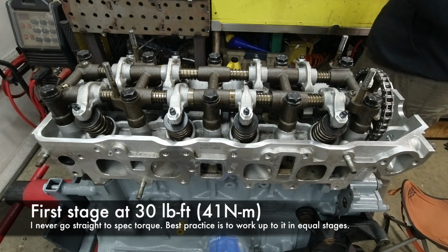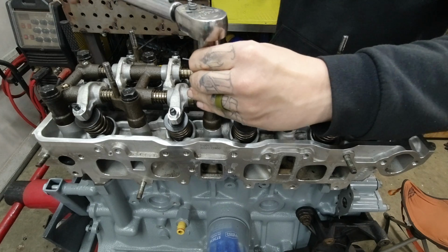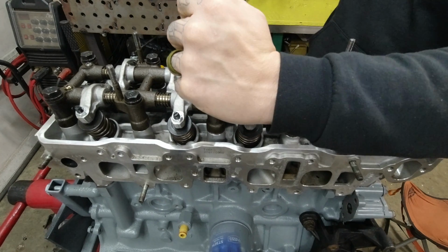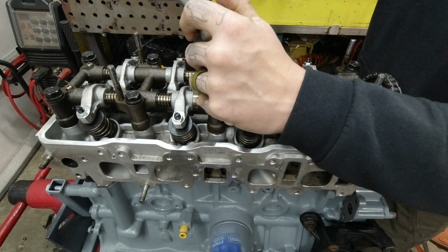Next step is to put the head back on and see if we can obtain torque on all 10 head bolts. Now, as you can read down here, I like to do this in 3 stages. The torque spec is 58 foot-pounds, so I'll start at about 30, and then I'll go to 45 for the second stage, and then I'll go to 58 for the final stage.